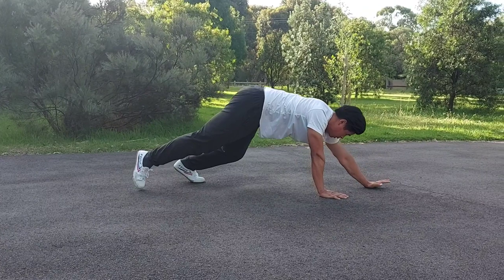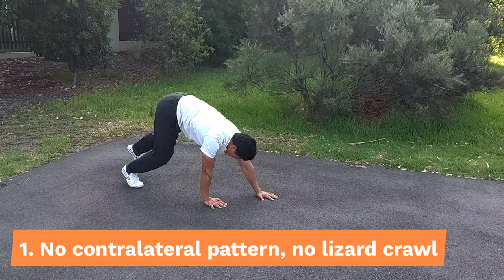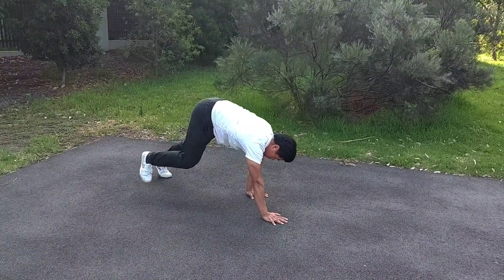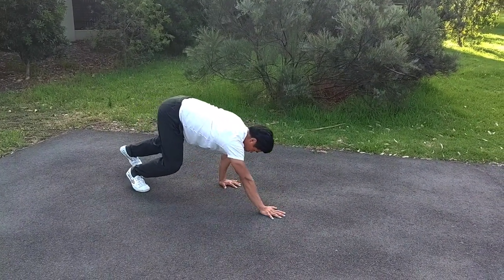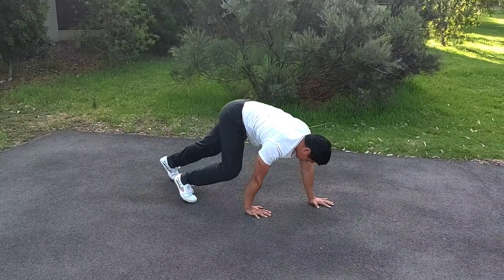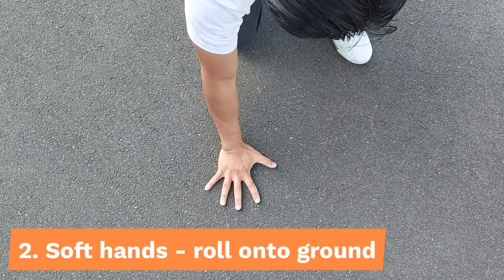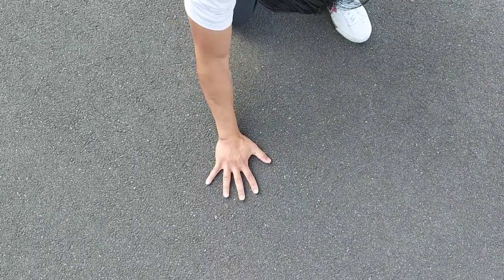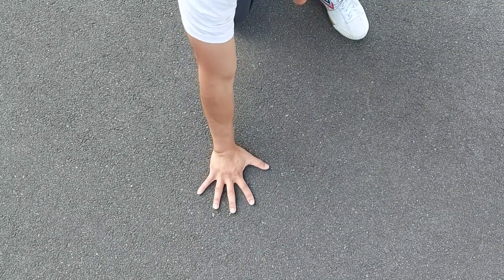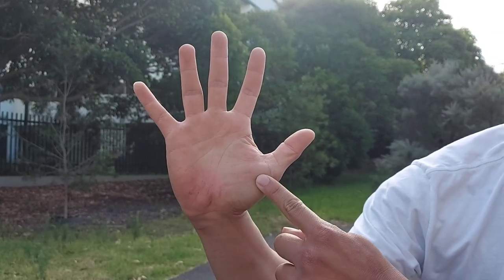Even though this first movement may look simple, it holds two key learnings. Number one: when you move, don't reach with the same hand and then move with the same side foot. This is a different type of crawl — when building up to the lizard crawl, you'll get stuck doing that. You need to reach with one hand and then move the opposite foot. Number two: how to use your hands properly. This is called soft bear for a reason — you want to place and roll your hand onto the ground, none of this slapping motion. This will hurt over time. Place your hand softly, using the pisiform — that fat part at the bottom of your wrist.